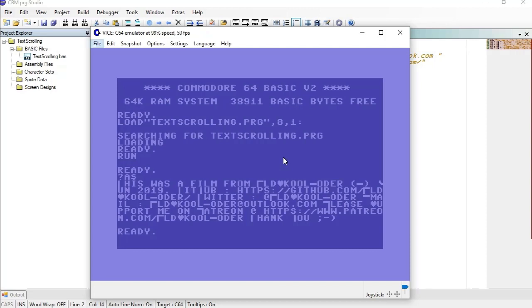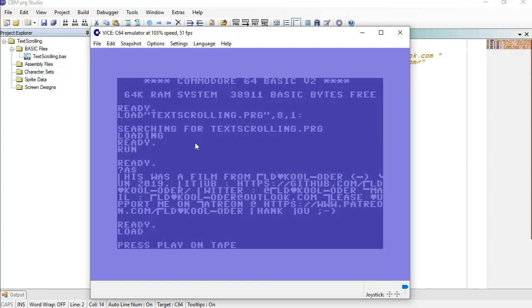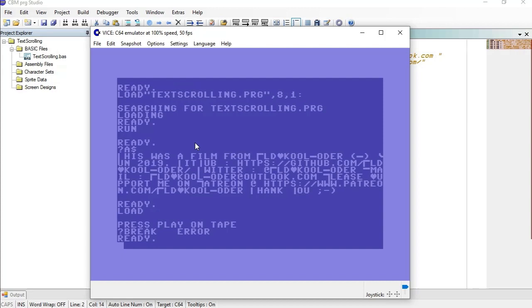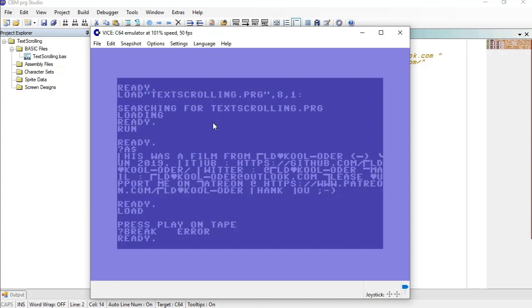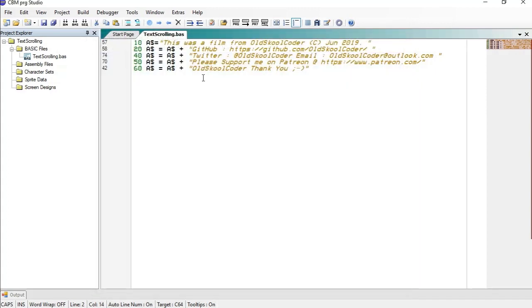So if we do the old magic. Oh, I don't know how to put in lowercase. Does it shift that? No. Control that. There we go. Leaving it in uppercase means we've got to change this. So this is a film by Old School Coder.